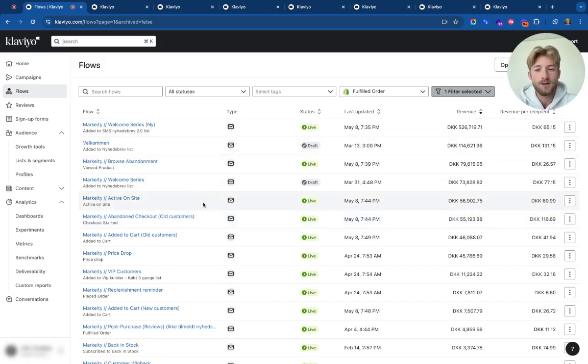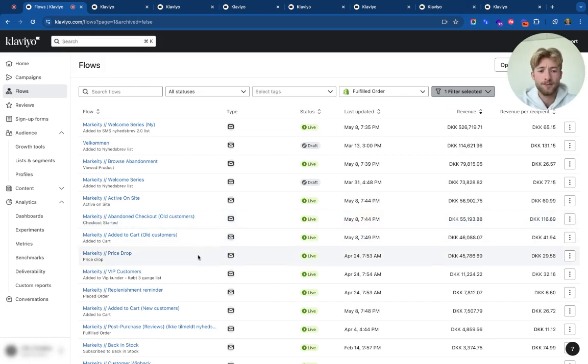Other than that, obviously, abandoned checkout and added to cart. These two, you need to define the trigger correctly, because Klaviyo, as a standard, only has the trigger on the checkout. So even if you have this flow set up like the added to cart, the trigger won't activate unless they've actually gone into the checkout phase. And this is something that you need to put correctly, because otherwise you're just losing out on easy revenue.